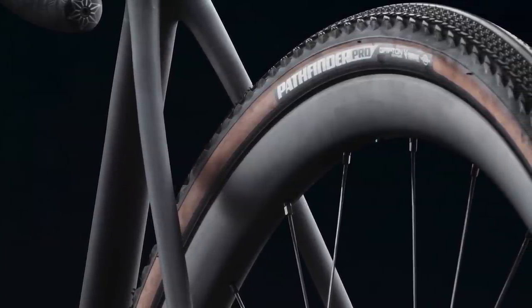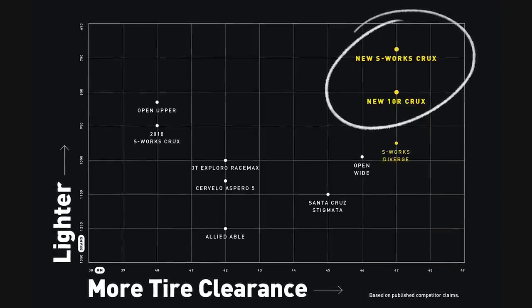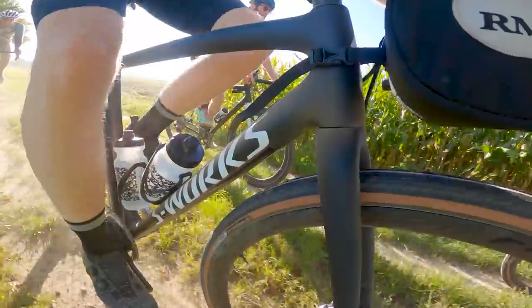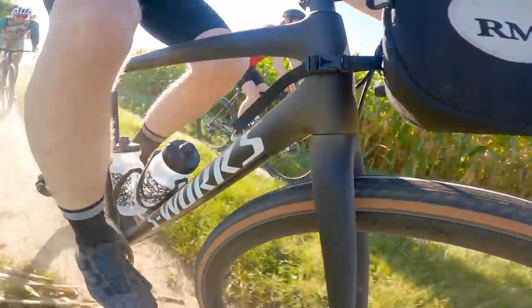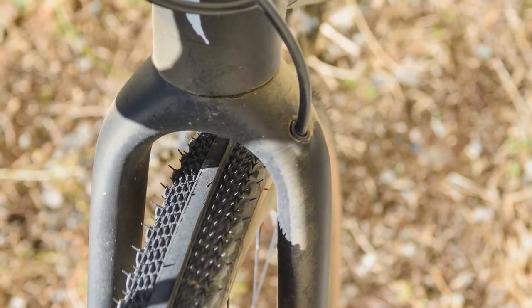Taking both of these factors into consideration, Specialized has produced what it is calling — and I'm not joking — its tyre-to-clearance ratio graph. I did a fairly intense eye roll when I first saw this, but to give credit where it's due, Specialized makes these claims with its tongue firmly in its marketing sheet, pointing out that yes, of course, what we need is another way to compare bikes and a new market standard. If you leave your cynicism aside, it is quite an interesting way to compare the bike and a good way to illustrate where it sits within the market.